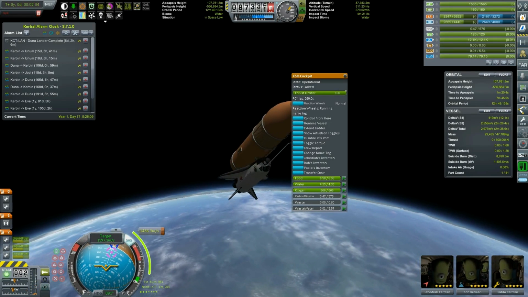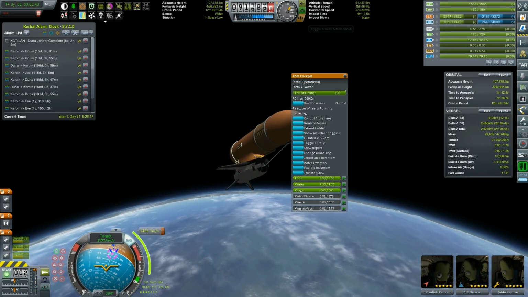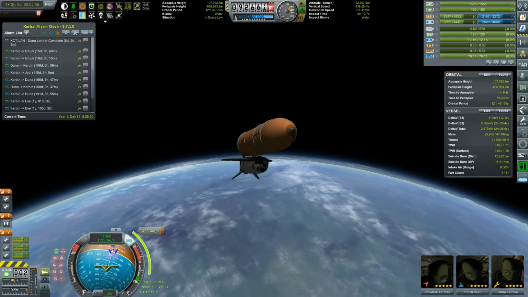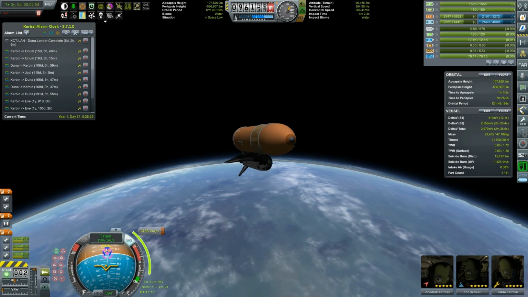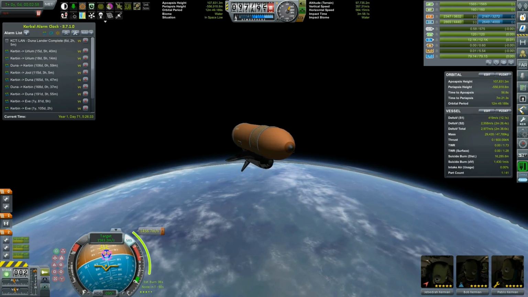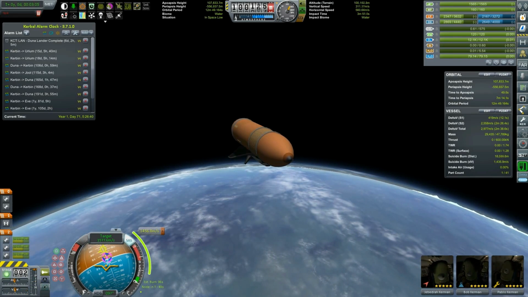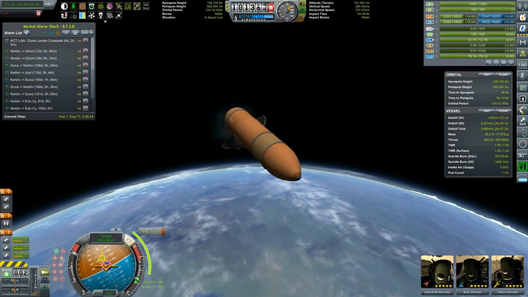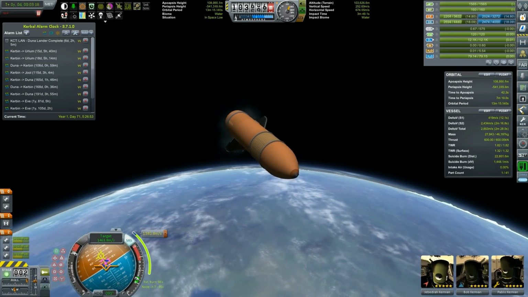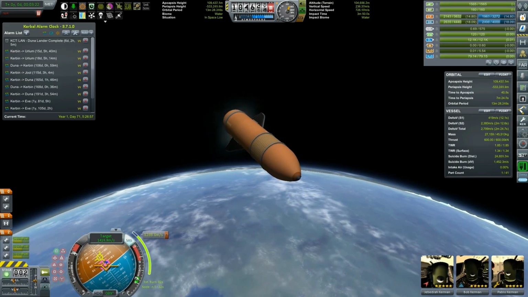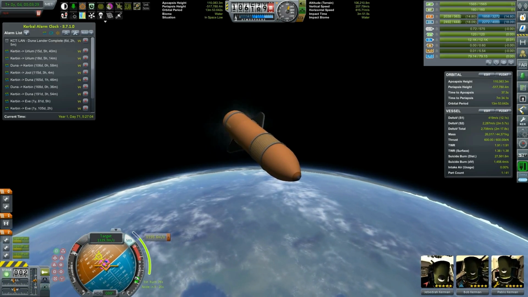1456 meters per second to burn. We have plenty of delta V. Just making sure that we are aligned, and we will be burning shortly. So 5, 4, 3, 2, 1, and let's start burning. The problem with this one is that it's slightly off center, but we can still perform the burns and all that jazz.